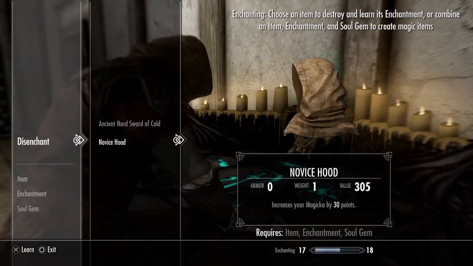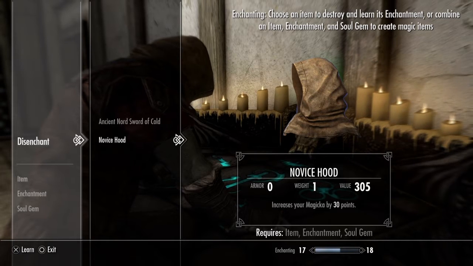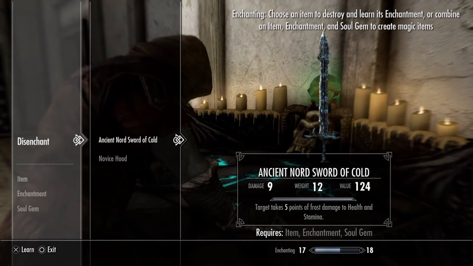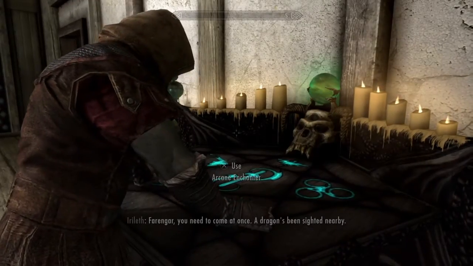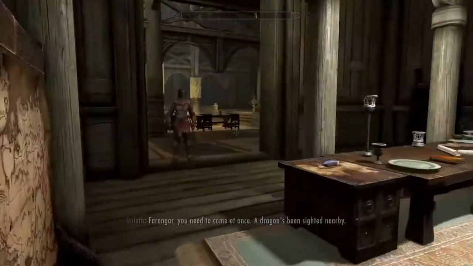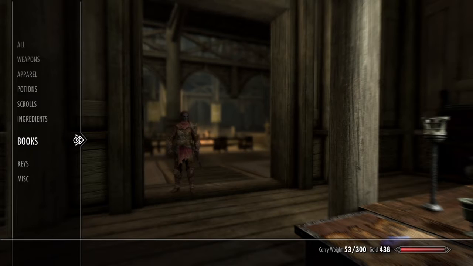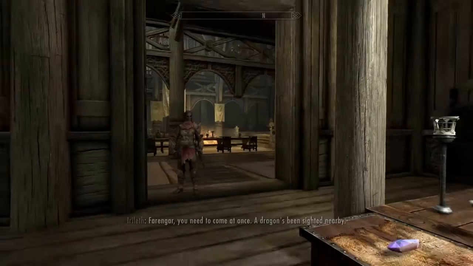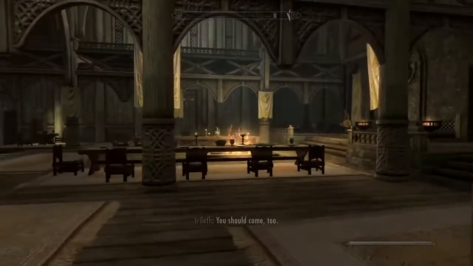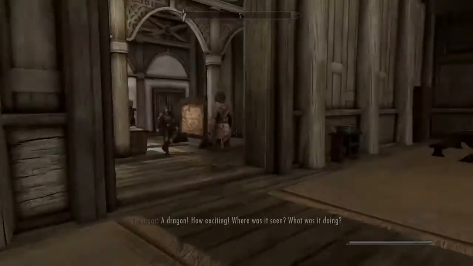You went into Bleak Falls Barrow and got actually that? Nice work. Just send me a copy when you decide. I'll use it right now. The next time I see an enchanter, I'll disenchant it.